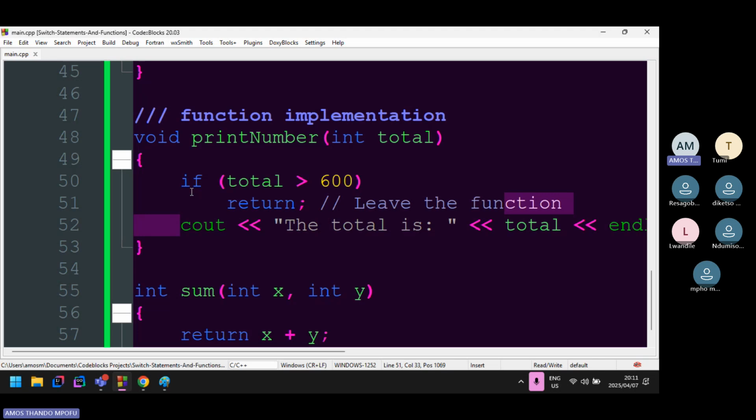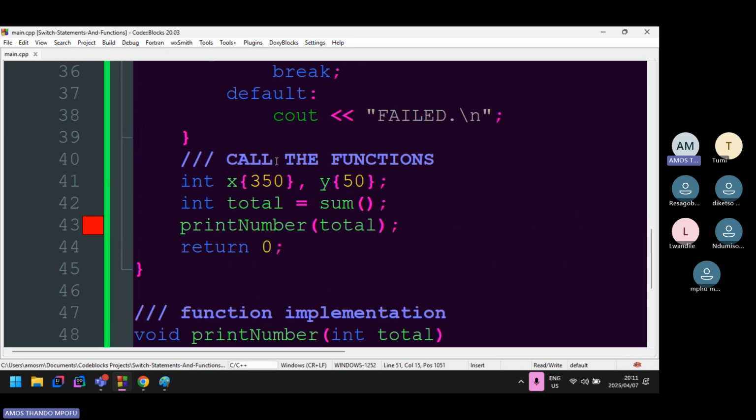Because remember, everything is done from top to bottom. So it's going to read this part. It checks if this is true. If it is true, it returns, or it leaves the function. Why am I saying it leaves the function? Because if you check after return, did I put a value there after return? No. Because if I try to put a value there, it's going to try to match that value with this data type, of which there's no type there. It's just void. There's nothing. So that's why I don't put anything there.